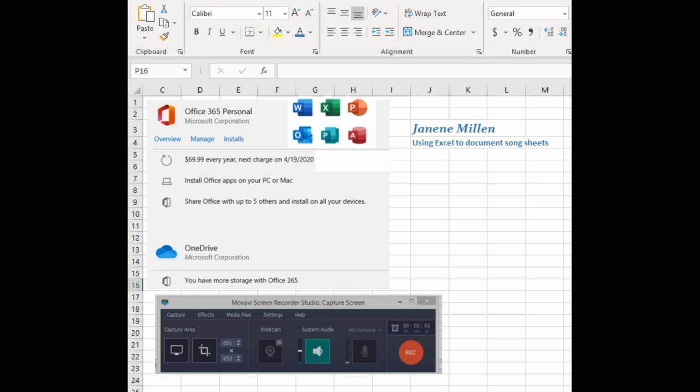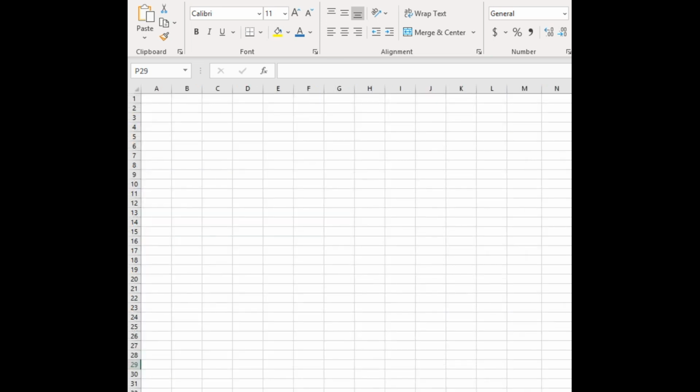Okay, starting with a blank sheet in Excel. This is pretty much what it looks like when I open a blank sheet. First of all, these general accounting tools and the vocabulary for formatting spreadsheets is pretty universal no matter what software you're using.